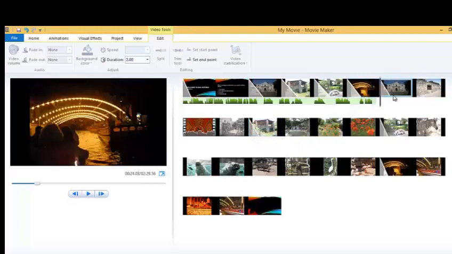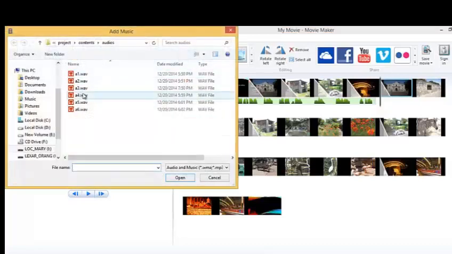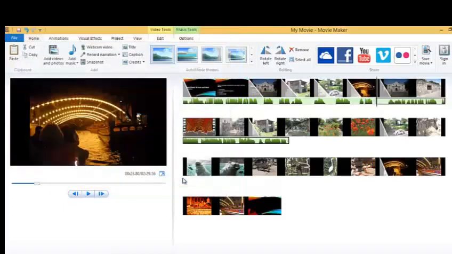All right, so now we're on the next slide, and we're going to go ahead and add the remaining audios that we have within our contents. So just as we did before, we're going to go to Add Music. We're going to pick up this second wave file, and we want to make sure that that extends only through the Alamo.